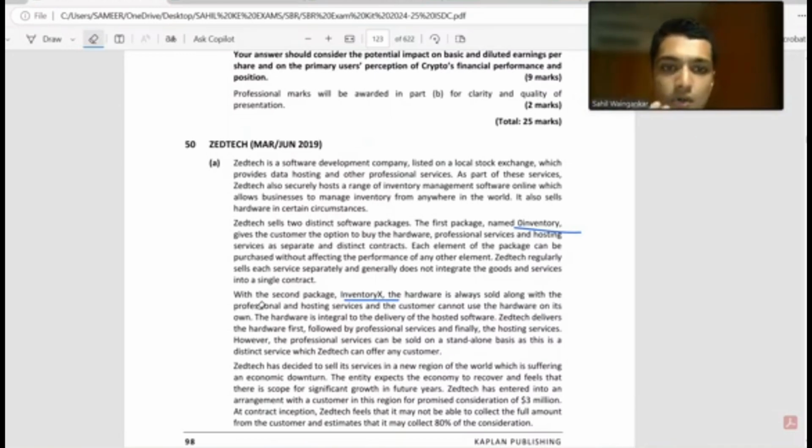तो फॉर जीरो इन्वेंट्री ना, हाँ फॉर जीरो इन्वेंट्री if we see the hardware, professional services and hosting services are treated separately, ठीक है, and each of the revenue should also be treated separately because they are separate performance obligations as per the contract. तो जो भी transaction price होगा ये इन तीनों का अलग अलग होगा, ठीक है.